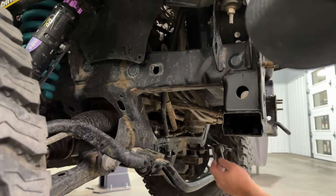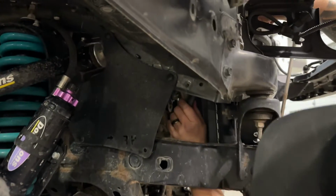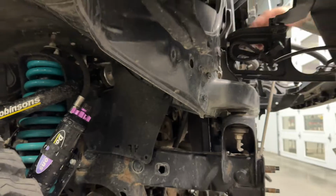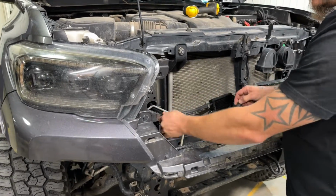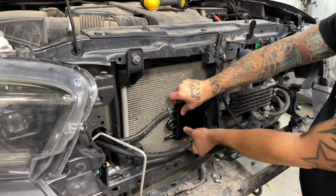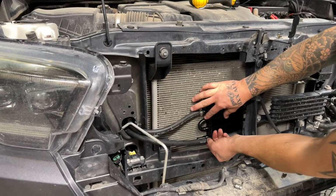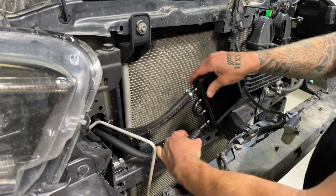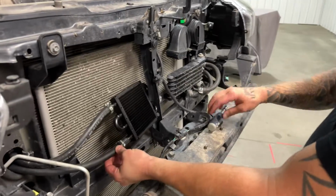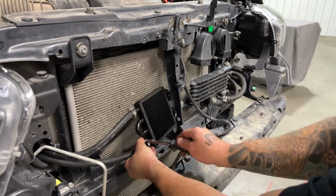All right, so this hose we just put on, we want to make sure we pull up on it to get rid of any slack so that it fits nicely against this other hose here, and then we'll put some cable ties on there to secure that later. And now back up top here, we're going to feed this one behind the AC condenser line there, and then we want to hold our cooler back up approximately where it's going to set, and then again mark our hose and cut it to length. So now we're going to put our hose clamp on and then get our lower hose attached to the cooler. So we got the hose pushed all the way on. We can go ahead and tighten down this hose clamp right here.